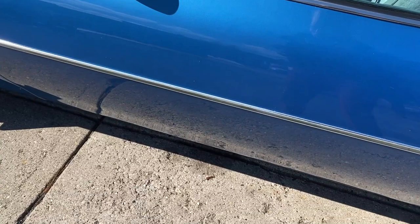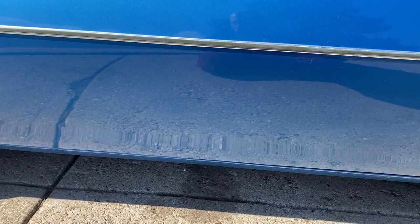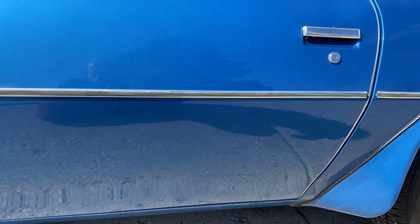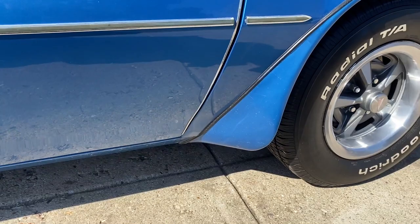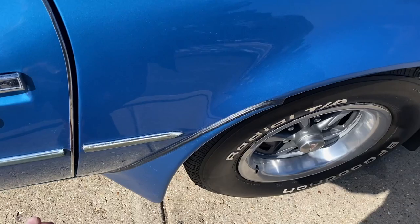Another nice thing about the car is that there's not a bubble on the car - not in any of the lowers. As well as there's been no repairs underneath the car. You can see a little mark right there, and if you get close, a couple little miscellaneous guys. Of course you're going to get some stone chips. A couple marks around the bird - I'll show you the top of the car though.